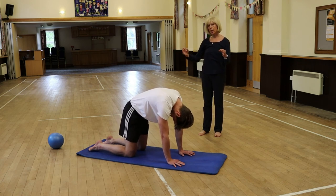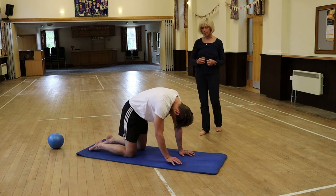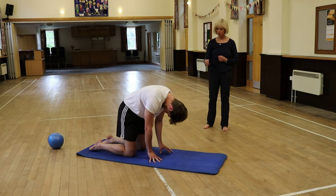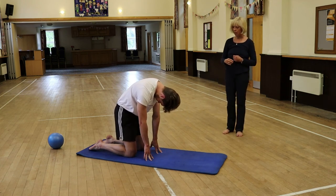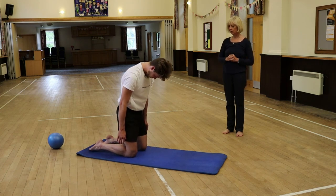Now, checking that his deep abs and his legs are nice and strong, he's going to walk his hands towards his legs without sitting down. So Cameron's got very, very long arms, he almost has to bend his arms, but he's going to gradually unfurl without letting his bum go closer to his feet.